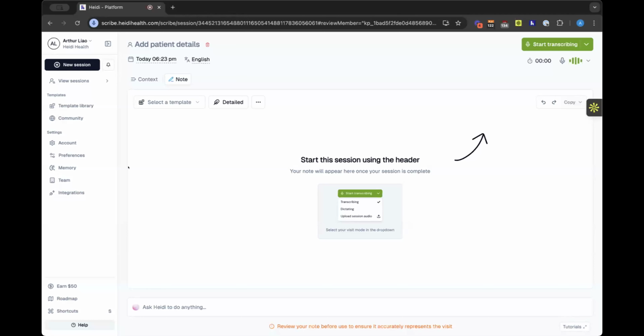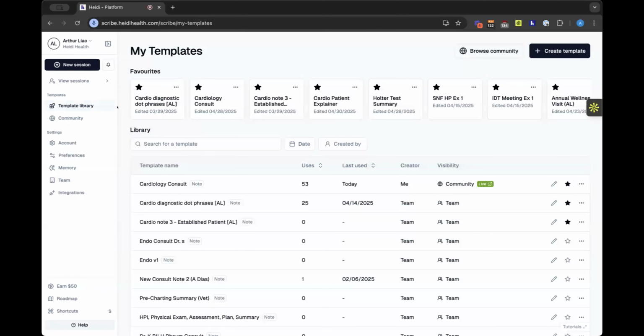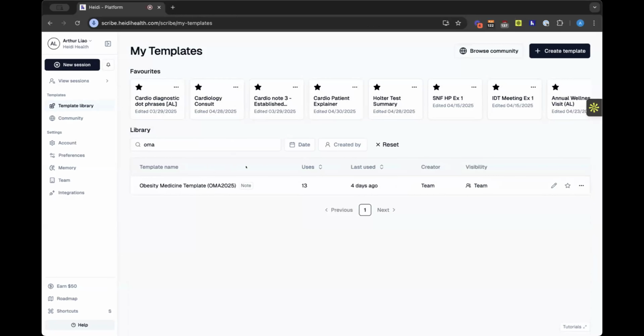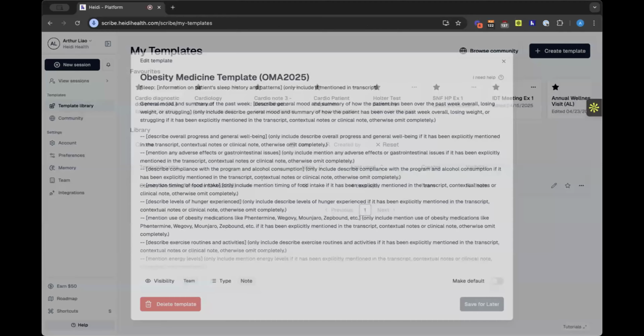The way that we do it, just walking through the platform, left-hand side are some settings that you can preference and tailor to yourself. And again, Heidi is all template-based in the sense that that conversation will then flow into a clinical note that's tailored to you. Just to walk you through what the template looks like, I'll pull up an example note that we may have shown you actually at OMA this past weekend.